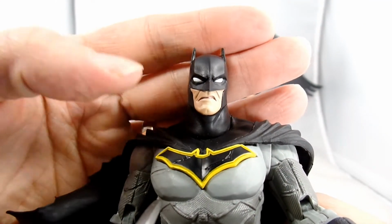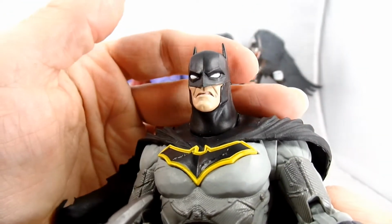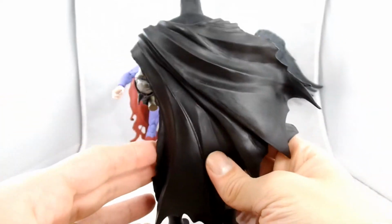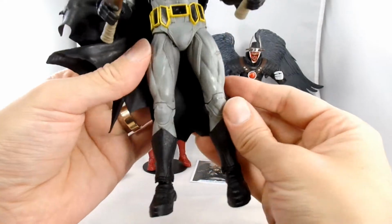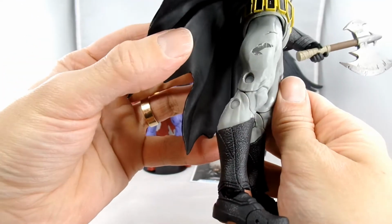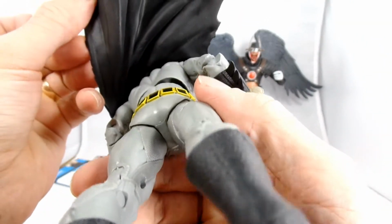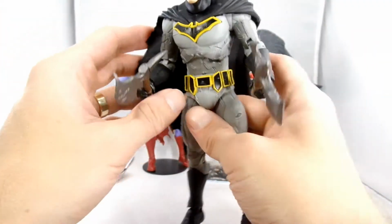So there we have our nicely sculpted Batman. His cowl looks pretty good. It's a grimacing face. There's the Bat logo. Little Bat belt. Little techno details. I really like the sweepiness of the cape that he's got on. I think that's a really nice touch. Way down to his nice little boots. He's got some rips and tears in his clothing, which is just a pretty cool detail. Quite a bit of gap in the back. Nice little elbow pads he's got.